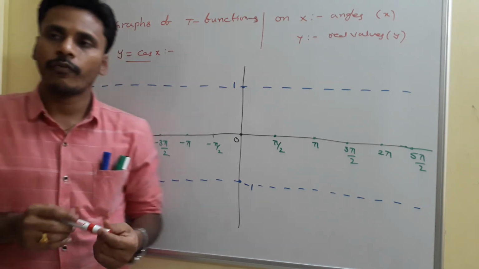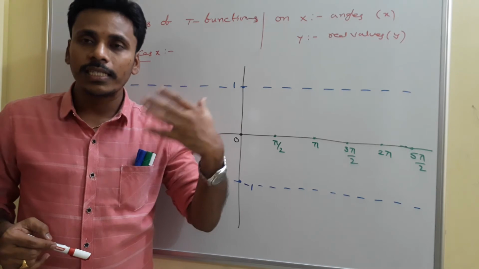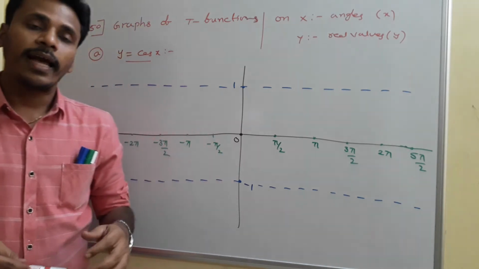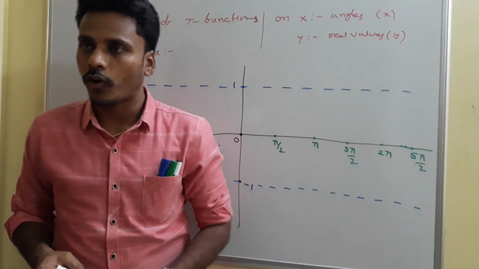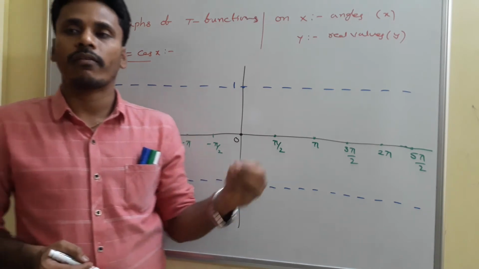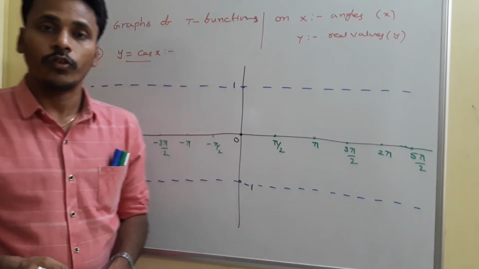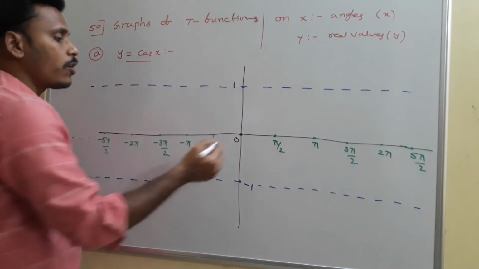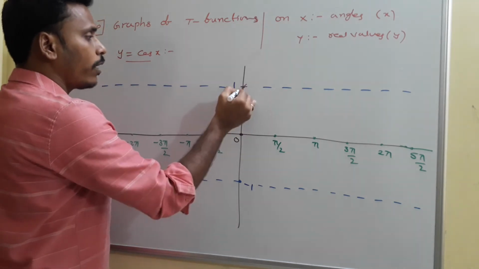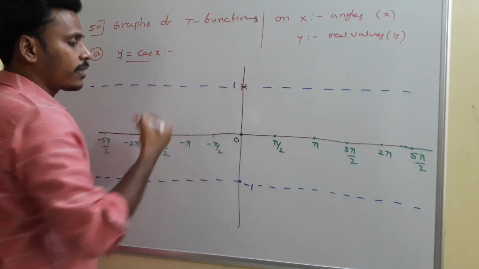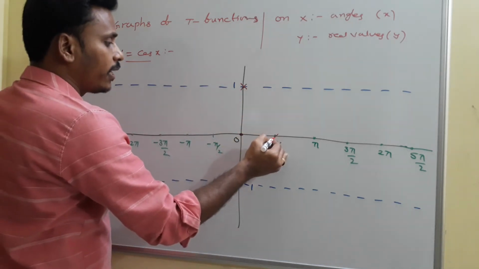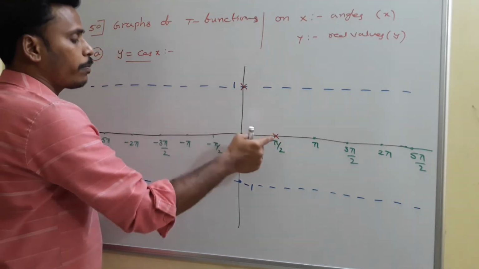Again, to sketch the graph, we need to think about the increasing and decreasing nature of cos x, as well as the positive and negative nature of cos x, along with the trigonometric values of cos x for the known angles. We know that cos 0 degrees is 1. So for this angle its result is 1, and for cos 90 degrees, it is 0. So the graph surely passes through these points.